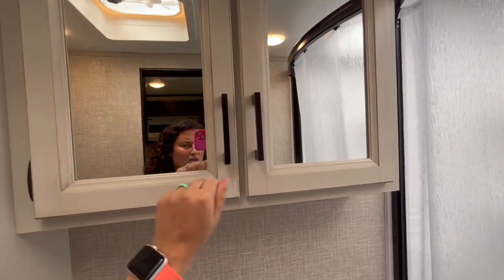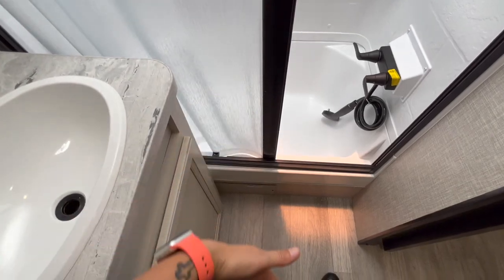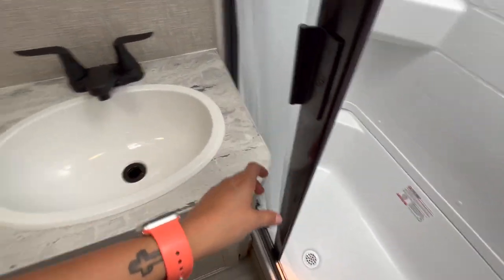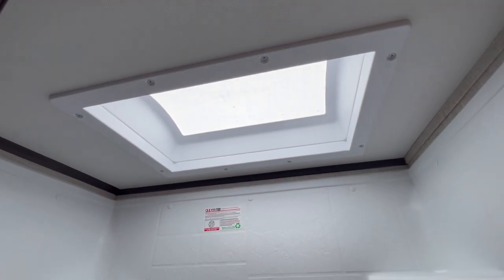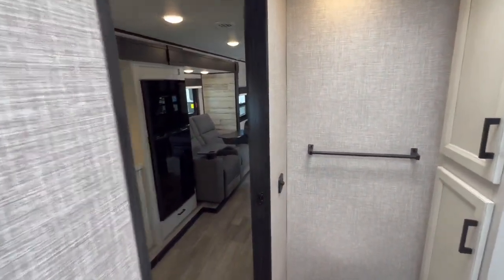Solid wood doors. Opening this shower — you have a pretty decent size shower stepping up into it. It's not a glass door and it's also not a curtain that'll rush water onto the floor — it's attached to the bottom as well as the top. Pretty good size shower. It seems like this is catching a little bit, which is kind of frustrating, so you might not be able to open it all the way. It is about two feet open to get into the shower, and you've got the skylight up above. I'm five two — if I step in the shower, from me to the top of the skylight I can raise my arm all the way up. I'd say six foot is where you might start having issues with that shower.